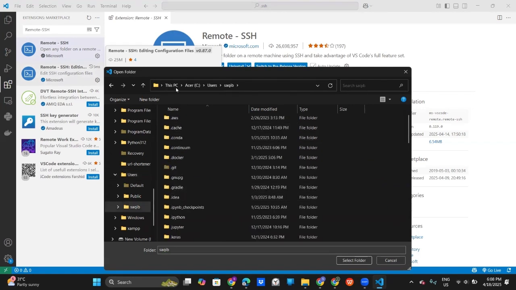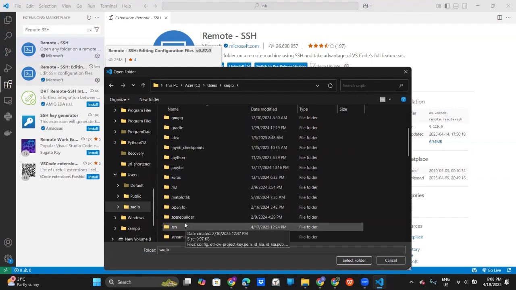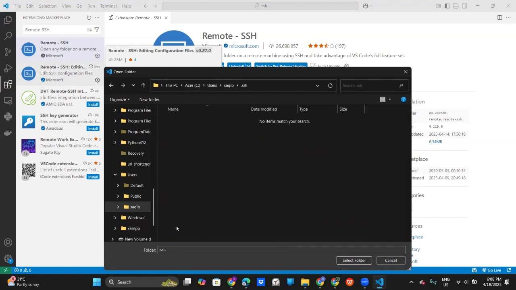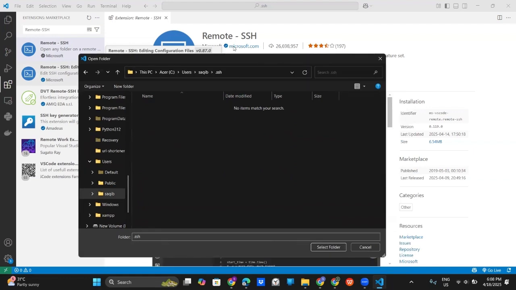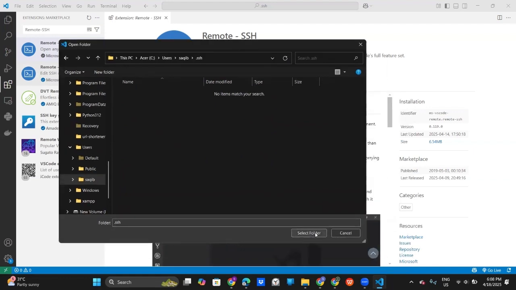So go to This PC, then the C drive, Users, and your name. Here you will find a .ssh folder. Click the .ssh folder, select it and open that folder.